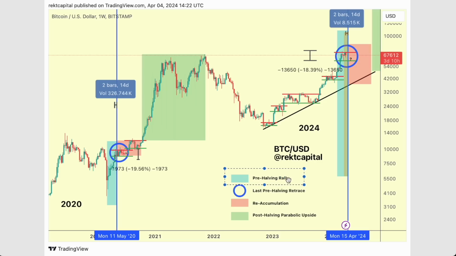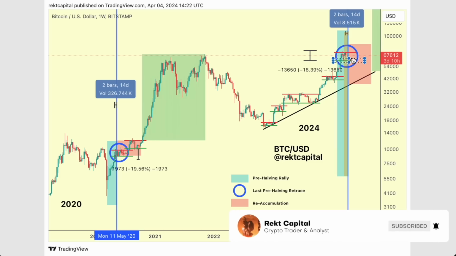because with that recent rejection from 70k, this pre-halving rally looks like it's pretty much over right now. So we are in the transition phase from the pre-halving retrace period to the reaccumulation phase, and with this recent rejection from 70k, it looks like we have the top of this reaccumulation range set in stone pretty much. Now that just gives us the only question mark left: where is the bottom of this reaccumulation range? And of course, this downside wick has given us an idea that it is going to be at 60k or so. So does this continue to act as the base for our reaccumulation period?